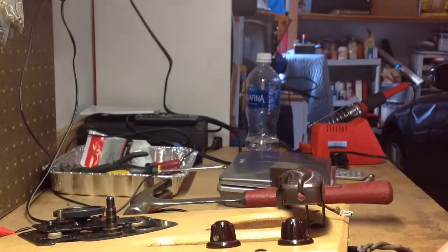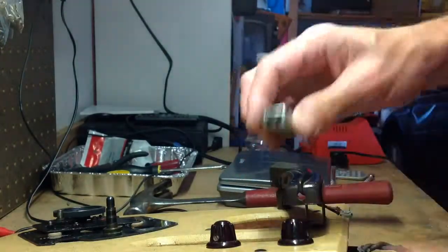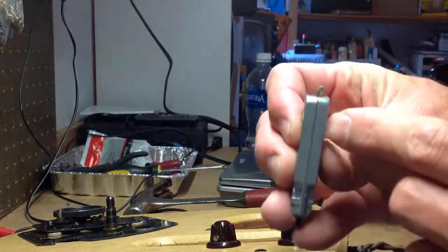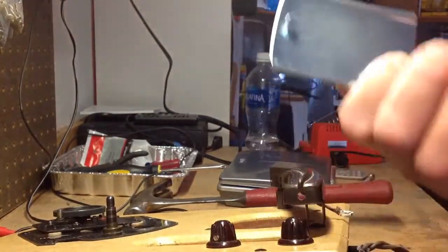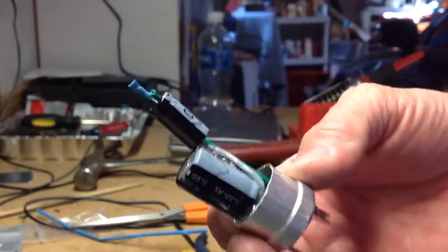I didn't want to have to try and use part of the original cartridge. I took that little nubbin out of there that was holding that down, but I didn't want to use that because this is pretty heavy. I think if I just get a small piece of this cut out, it'll be lighter than if I use this big thick section of the cartridge to get that locked down. So we'll keep you updated on that too. But that's our progress up to this point. So stay tuned. Thanks.